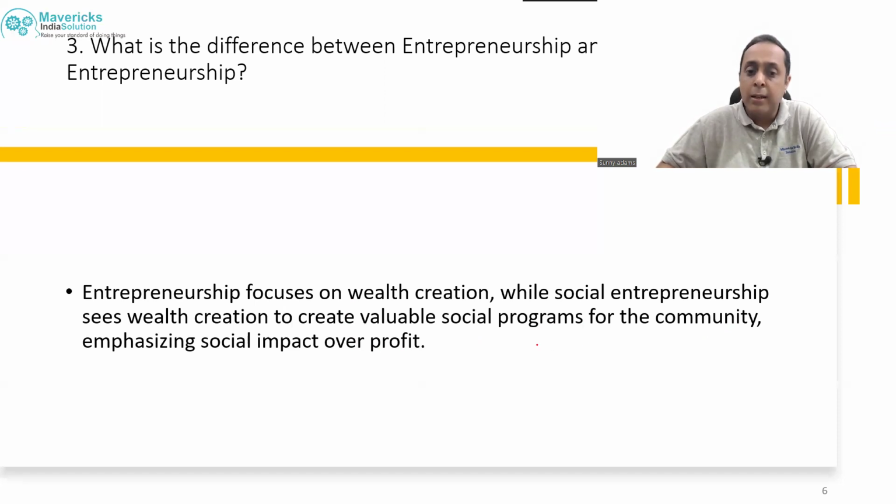Emphasizing social impact over profit. उनका profit है कि उनके सोशल प्रोग्राम से लोगों की जिंदगी में सुधार हो, सोशल इम्पैक्ट अच्छा पड़े, और वो इम्पैक्ट ही उनके लिए उनका पैसा। तो अंडर सर्व्ड एंड अंडर प्रिविलेज के लिए these people, so this is a major difference between, you know, entrepreneurship and social entrepreneurship.